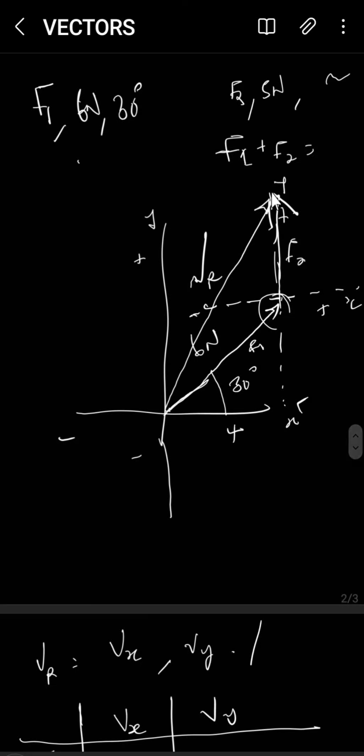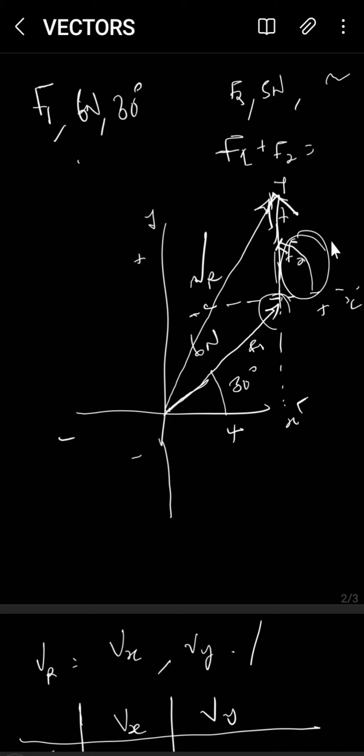Okay, so our vector is directly on the positive y-axis. Like in the previous video, we learned how to find our angle. How do we find our angle? Our angle should always come from the positive x-axis. So we are moving from the positive x-axis to meet our vector, right? So we're moving like that till we meet our vector there.